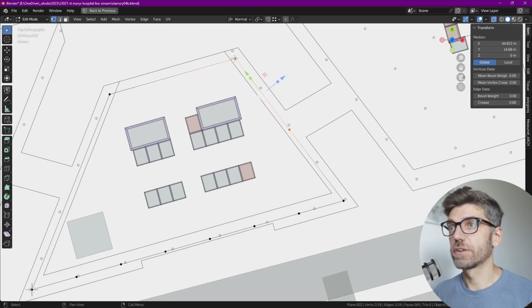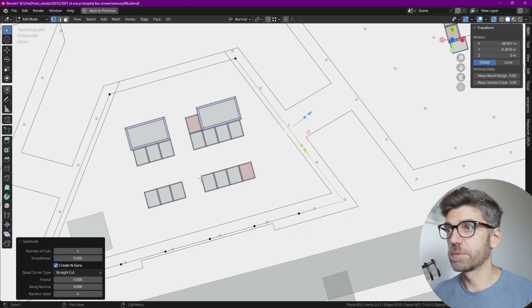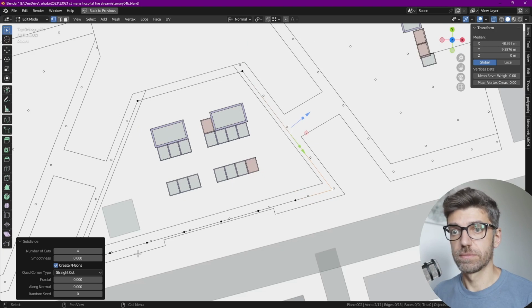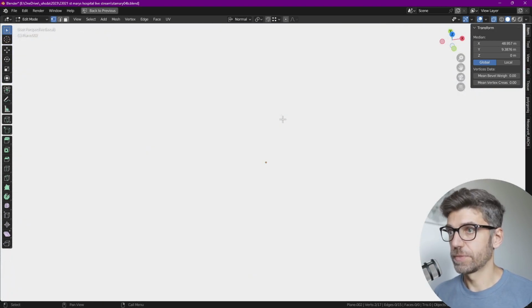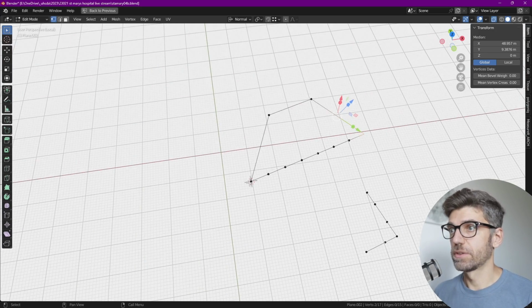So let's go into vertex selection, select these two vertices. Let's dissolve that one. Right click, subdivide. Yeah, I'm not sure why they're not coming through. That's strange. It's a bit odd.